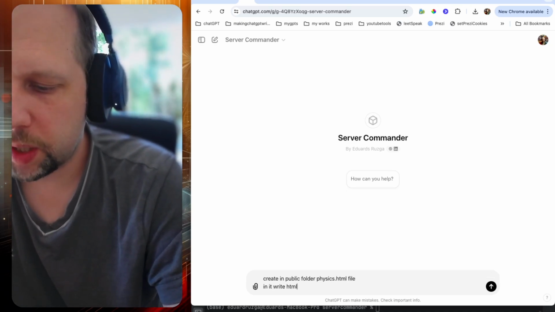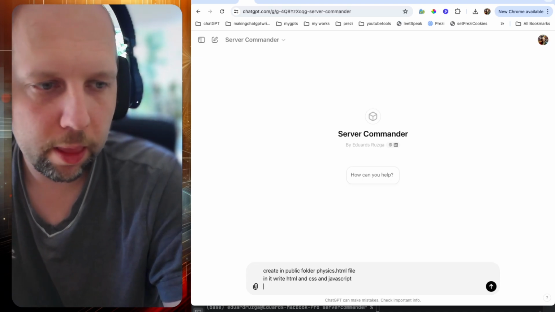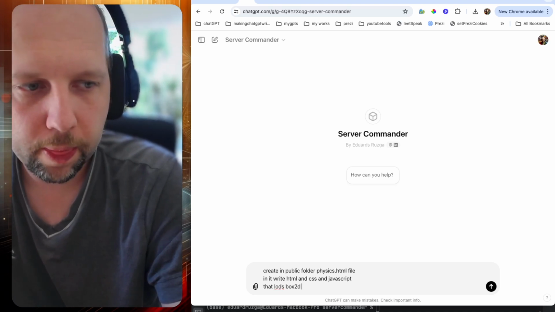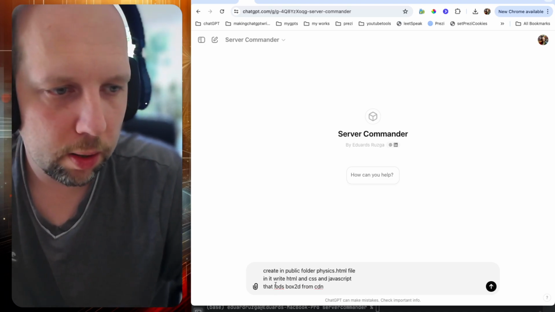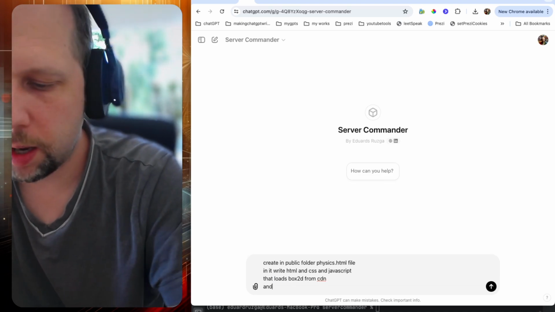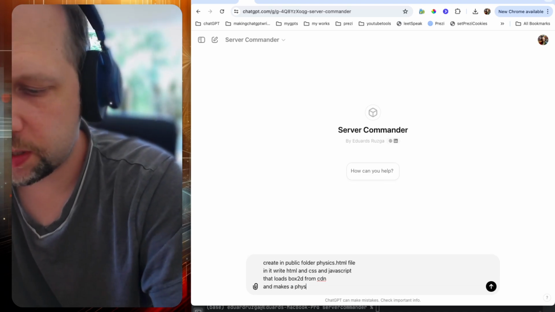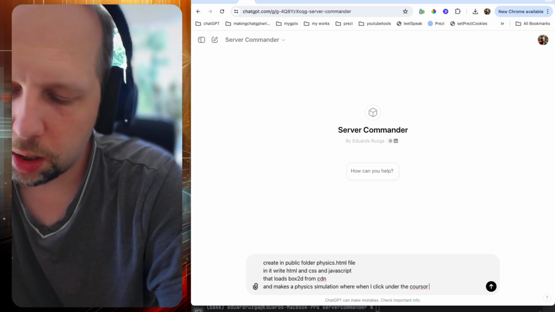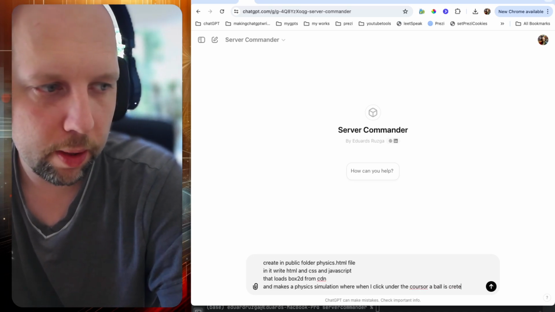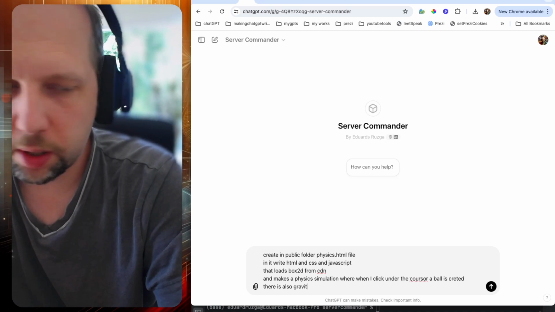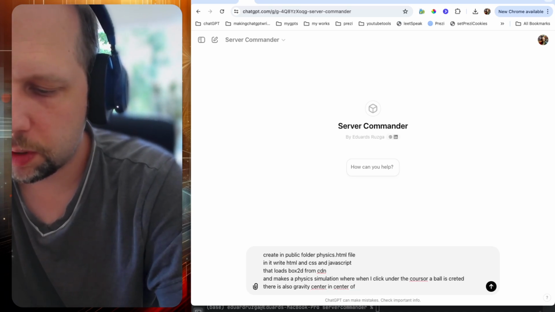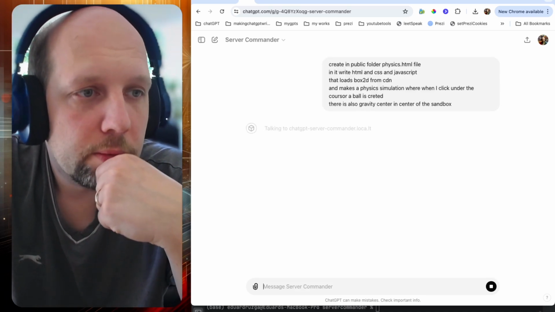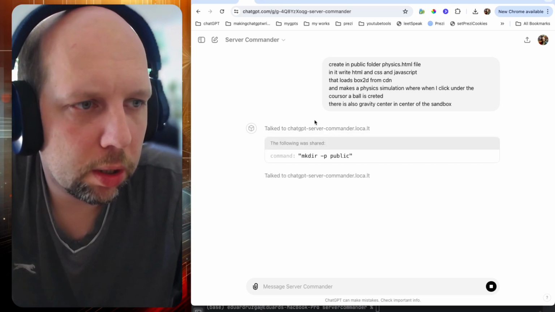In it, write HTML and CSS and JavaScript that loads Box2D from CDN and makes a physics simulation where when I click under the cursor, a ball is created. There is also a gravity center in the center of the sandbox. Let's try. Let's see. So it's doing something.